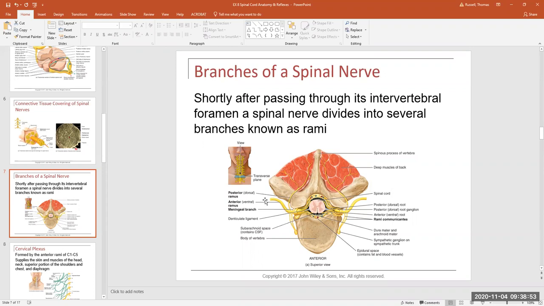We have at each level of the spinal column little branches that come off and interconnect the spinal nerve to a very special ganglion, which is a series of neuron cell bodies. This is called the sympathetic ganglion or the sympathetic trunk. It's part of the sympathetic division of the autonomic nervous system. So this little bitty ball you see here runs up and down the length of the spinal column. That little ball is connected to the spinal nerve via these two branches. These two branches collectively are referred to as the rami communicantes. That's what those branches are. So you always have these two little rami communicantes of anterior ramus and a posterior ramus from a spinal nerve.